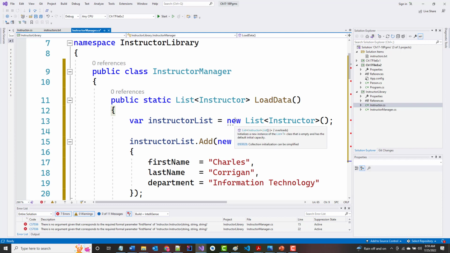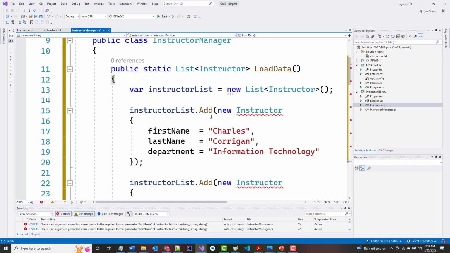Dot add instructor. What doesn't it like here? String. List instructor.